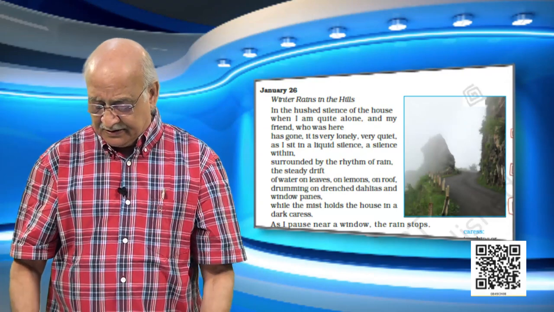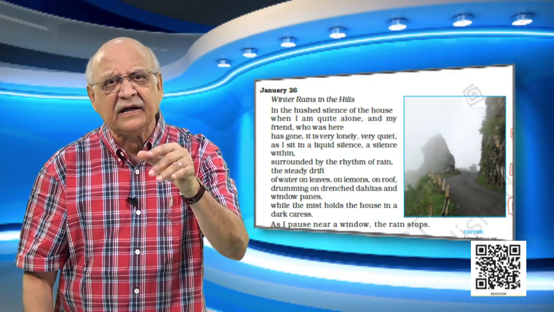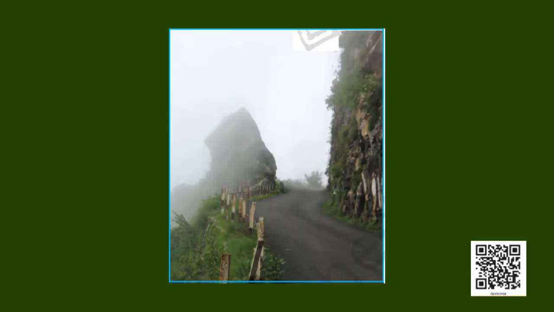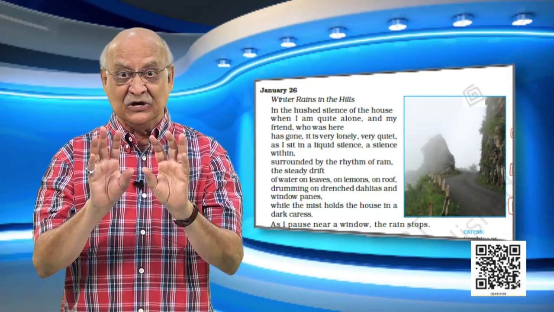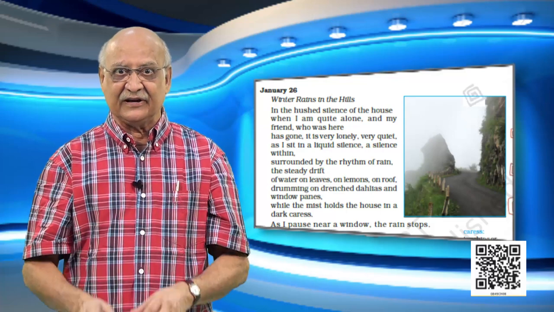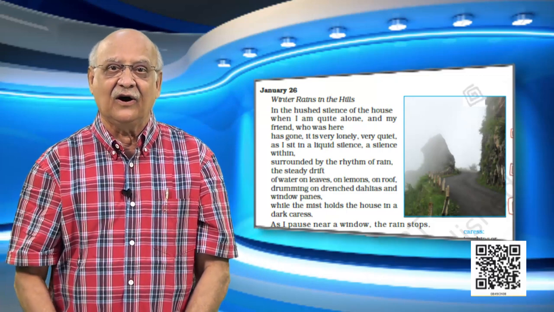Turn the page over — we come to January. We are still in winter. In January, there is still cold, snowfall up there, mist, and occasional rain. Look at the beautiful picture on page 117 — it shows how the hill appears when there is mist. When you drive up the hill, you're full of mist and cannot see further up. You have to drive very slowly, switch on the lights, keep honking the horn — very careful driving because you don't know what is ahead of you. That is the kind of mist on the hills.